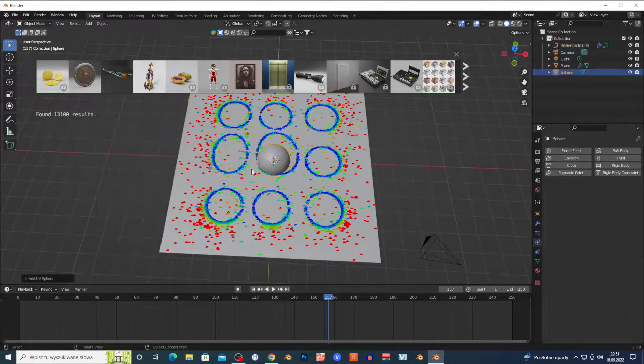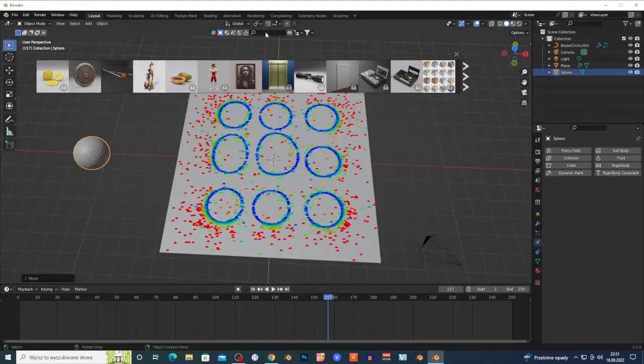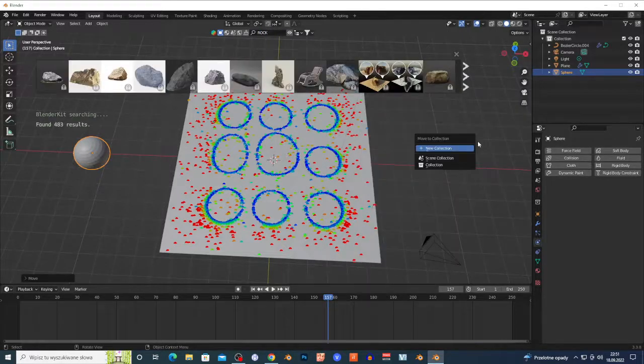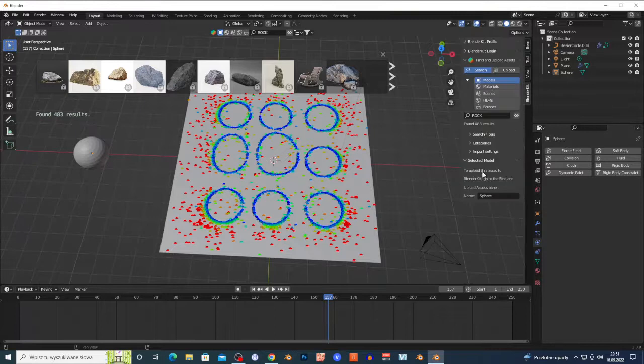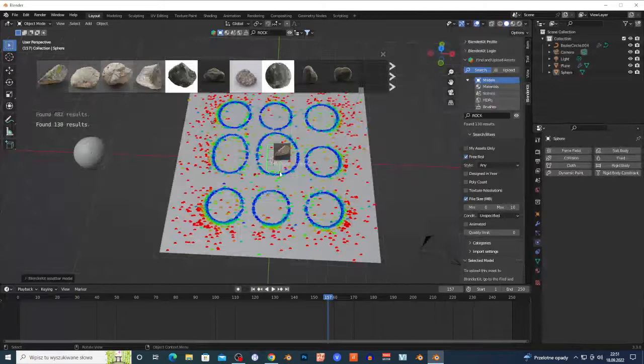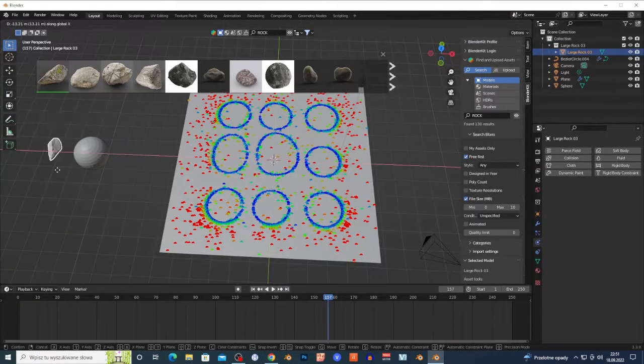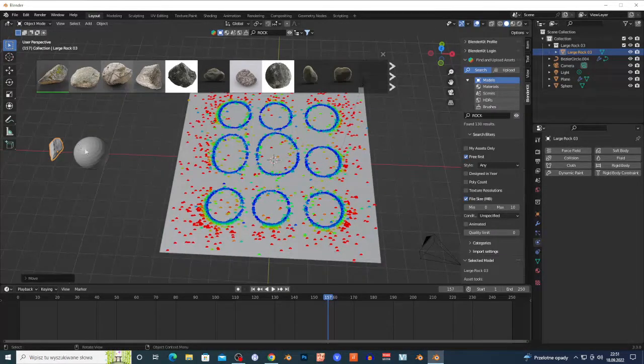You can add maybe a sphere, GX, I'm sorry, and I'm going to move this right here, and maybe search for some rock 3D model. I'm going to click N and search for some free models on this Blender Kit, and I'm going to choose low megabytes because my PC is slow. You can add whatever objects you want, one object or a couple of objects, because those particles are going to turn into these objects, basically, into this collection, because we're going to create a collection. But you can use one object if you want.